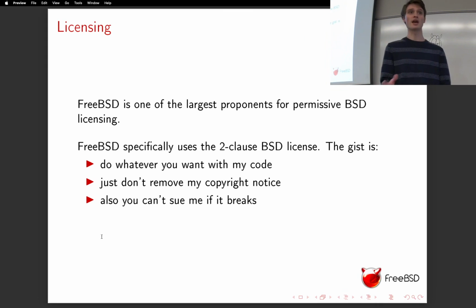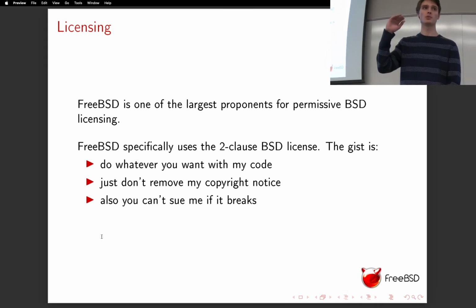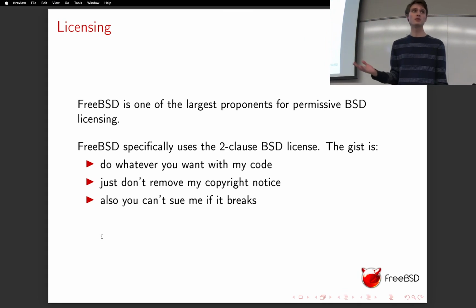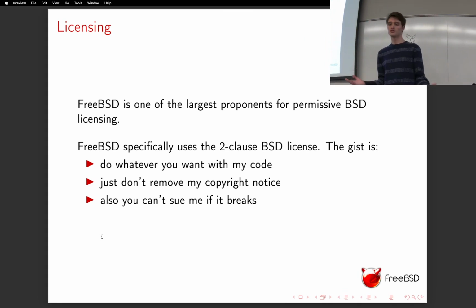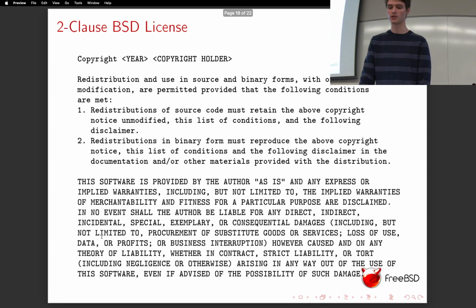If you remember those header files that I looked at on macOS, they still had the copyright notice in them, but you can't sue me if it breaks, right? So if you use the BSD license, pretty much anyone can use your code and incorporate it into proprietary software. And that differs from licenses like GNU, or the GPL, GNU GPL. And GNU GPL stops you from using that kind of software in proprietary applications.